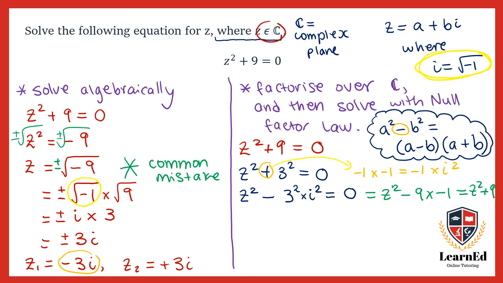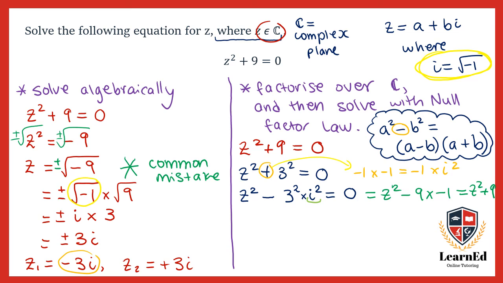So I hope you followed along with that. It's a little bit complicated when you begin, but you'll see this come up over and over again in complex numbers: if you want to change a positive into a negative, all you do is change it into a negative and pop in an i squared, and that will counteract the action that you took by making it negative.